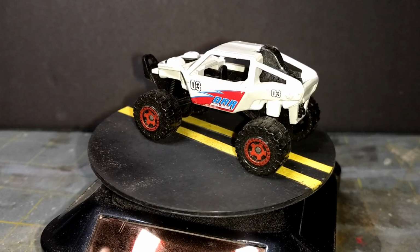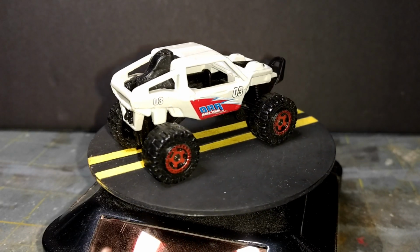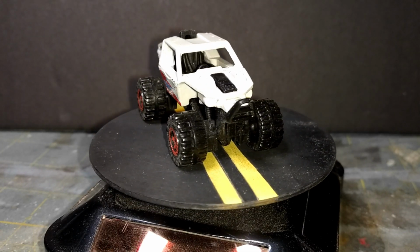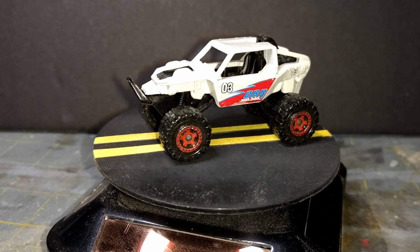This is a Matchbox off-road rider that I picked up at a flea market along with a bunch of other cars. Thought it'd make a cool little Gaslands vehicle. Not sure what I'm going to do with it yet, but you can be rest assured that it will be some kind of monster when it's finished.